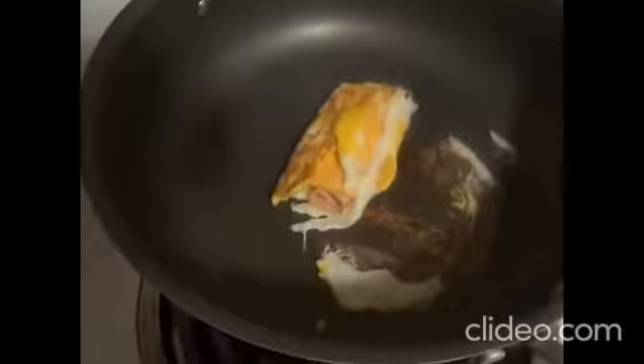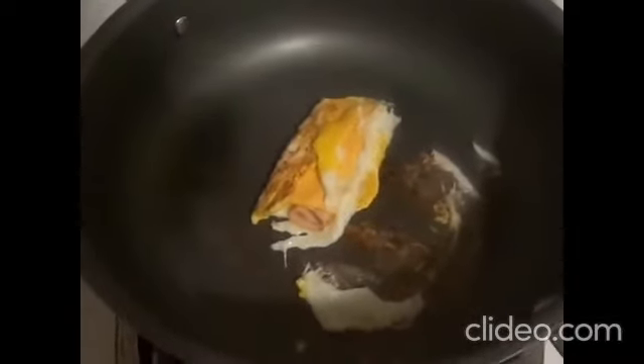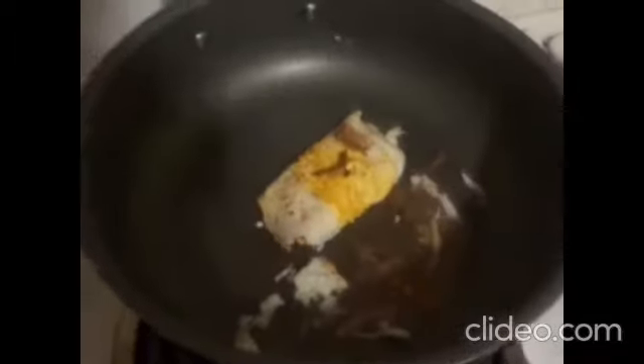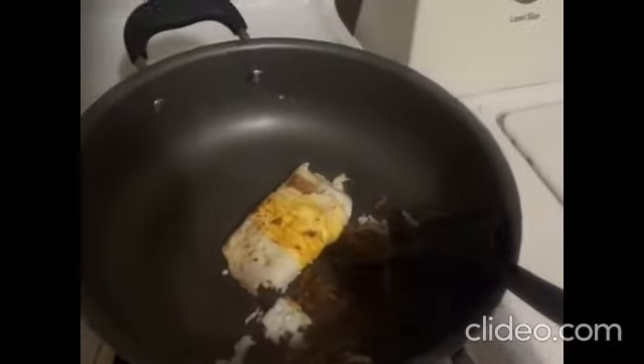I got it cooking. I got my cheese and my turkey inside that fried egg. It would be better if I had two eggs, but I'm just using one just to show you — two eggs will cover it better. Here goes the flip. We're gonna let that fried egg cook. It looks pretty bad — see, that comes right off, that burnt and kind of got stuck to the pan. But it's okay.